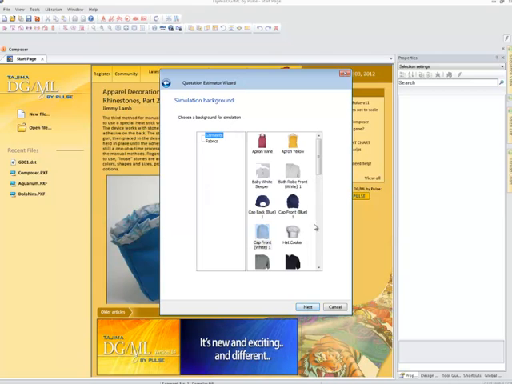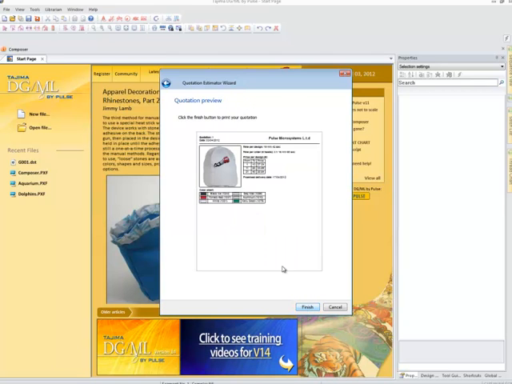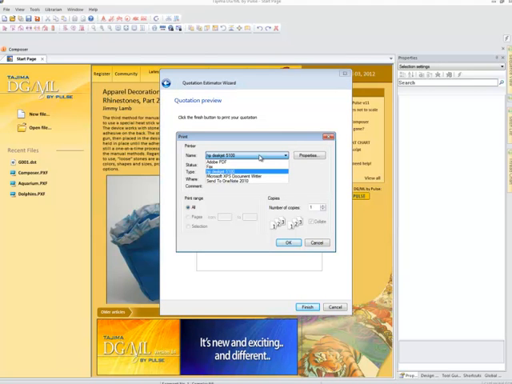Next, let's select the material. Here you have the material again. Next, as you can see, this is the quotation page I have, the design, the cost, the delivery date. I can decide if I will have the time per design or not. When I click finish, I now decide if I'm going to print it or if I'm going to send it as an Adobe PDF file.